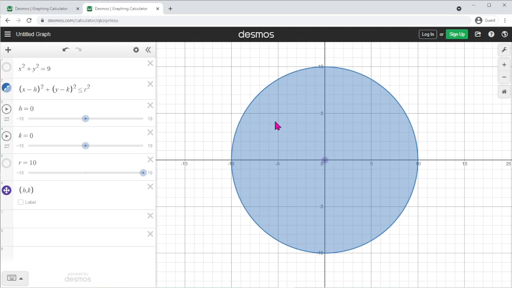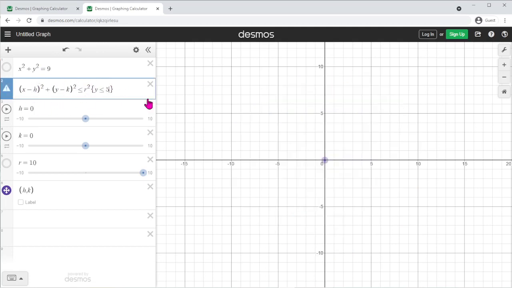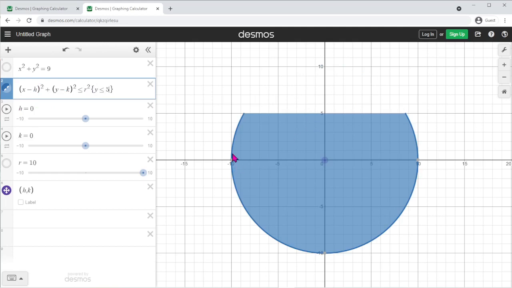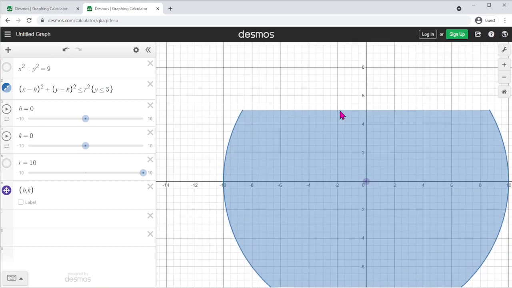I can imagine somebody saying, well, I'm trying to design the shape of a certain kind of glass that stores stuff, so I don't want any of the stuff that's up here. And so there is, for better or worse, a way to create a restriction to say, graph all of the points satisfying this inequality, but in addition, this additional restriction must be satisfied. So here, y less than or equal to 5. It sort of struggles. I wish this were filled in solid along this edge.